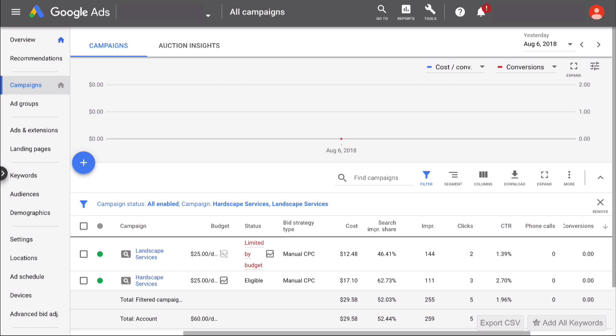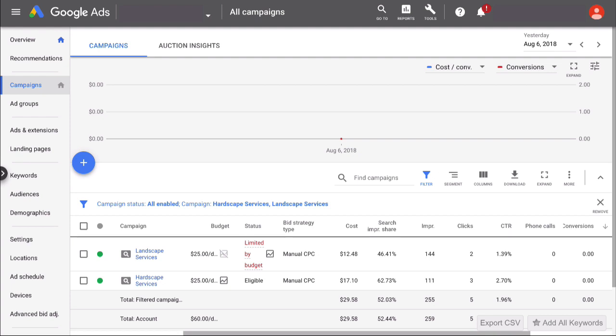So in order to tell if your impressions are reasonable, you want to look relative to the industry that you're targeting and the keywords. So check the search impression share metric, which indicates what percentage of the searchers are actually seeing your ad. Make sure the date is set to yesterday, otherwise you won't be able to see the impression share of today as it happens. So try to get this number up to 90% as soon as possible.